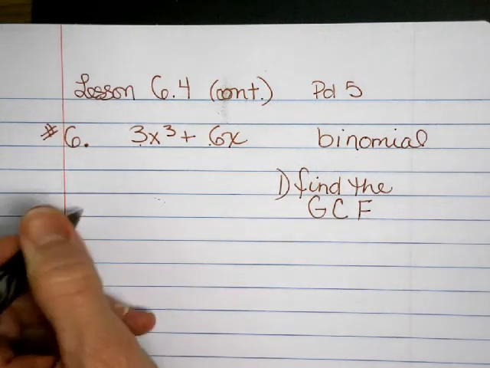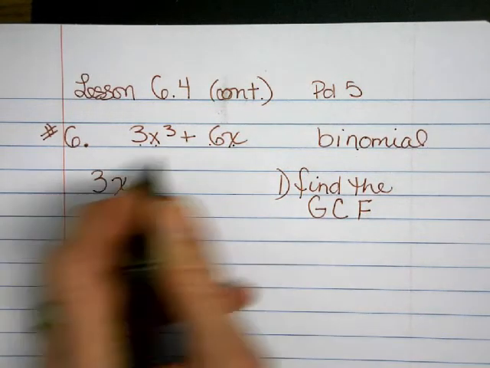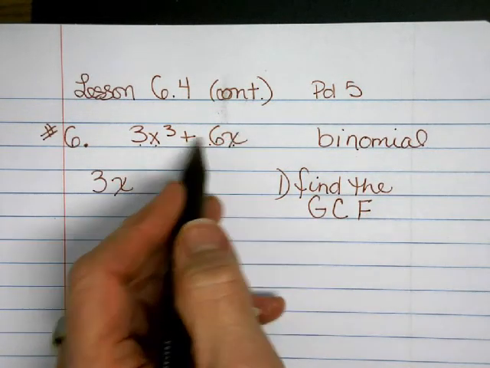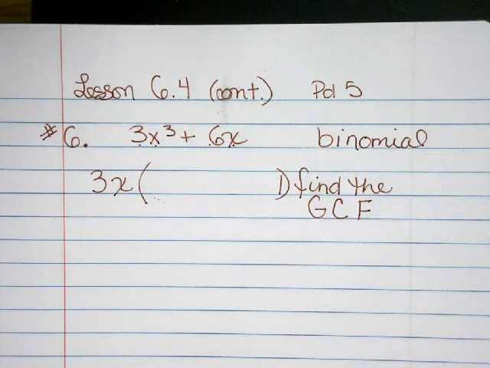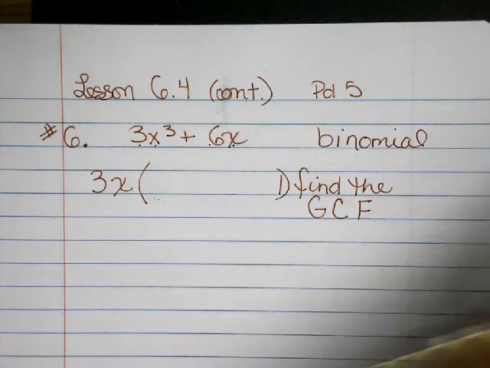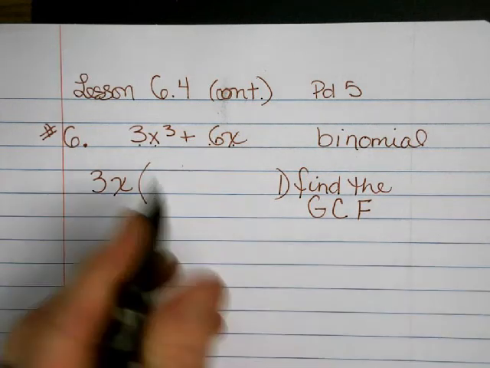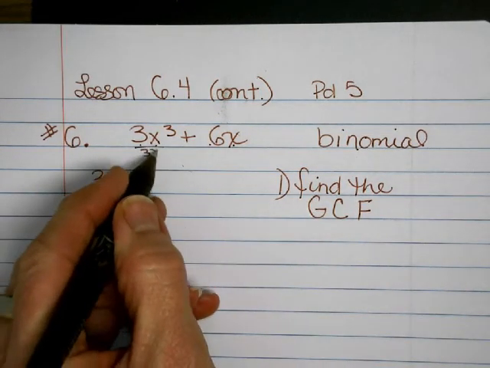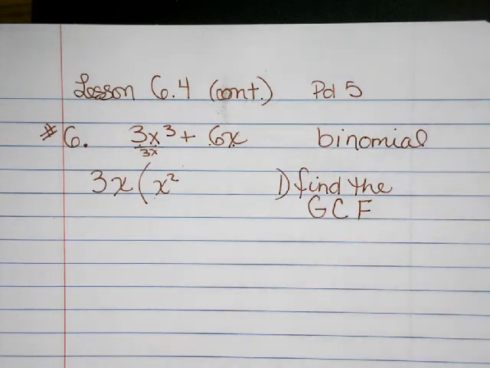I see a 3 and I see an x. There's only one factor of x, so that's all I can take out. Take out, quote unquote, divide out, factor out. I'm undistributing, because if I distributed 3x over what I get in here, I should come back to the starting box. So 3x into x squared is x left.